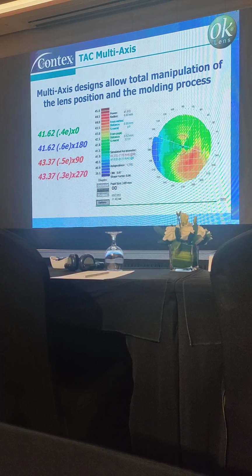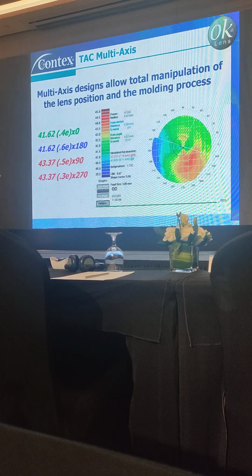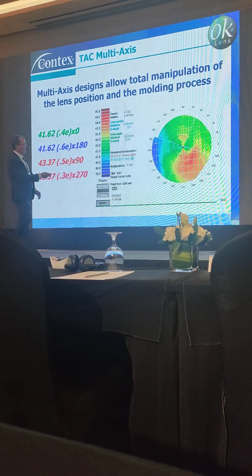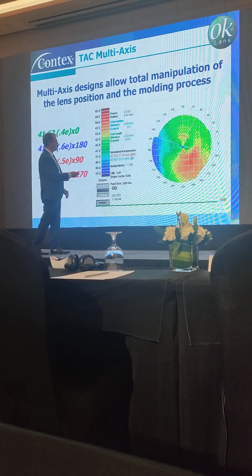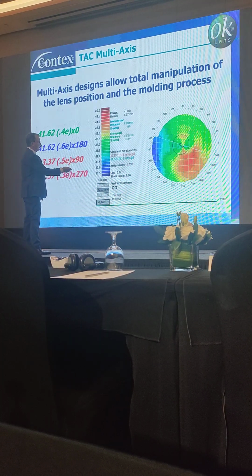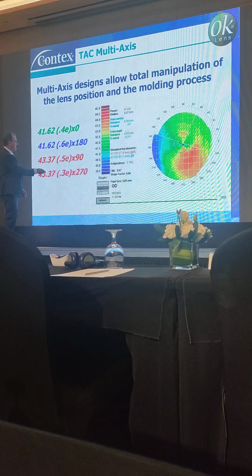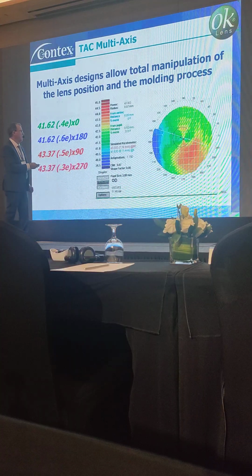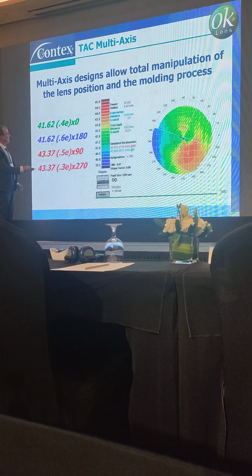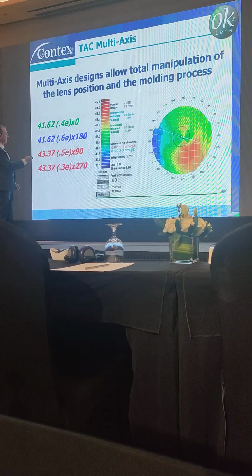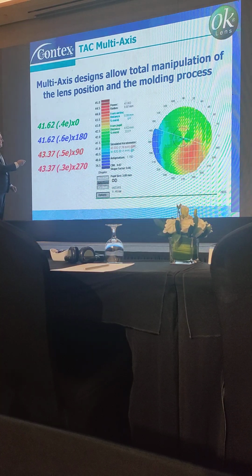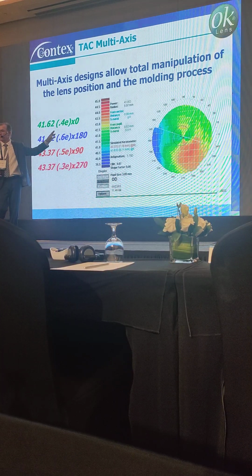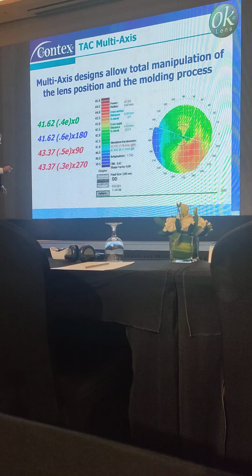Then you've got 41.62 here with a 0.6e. That's this area. And see how much flatter the peripheral is here? This peripheral cornea is very flat out there. When we look at the scale, that dark blue is 40 diopters. So you're talking 8.44 millimeters. And dropping down into here, look at the red. It's all the way at 44.50. So if you look at the difference on this cornea, you're talking 4.5 diopters of variation on the cornea, which is quite a bit.